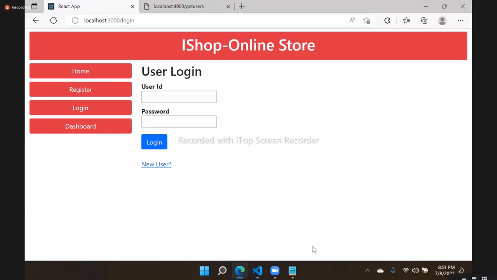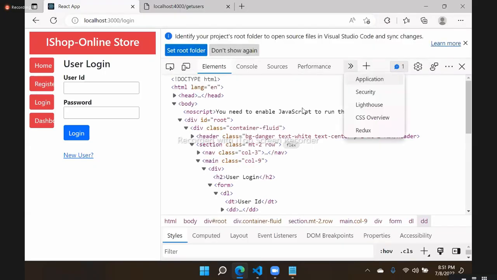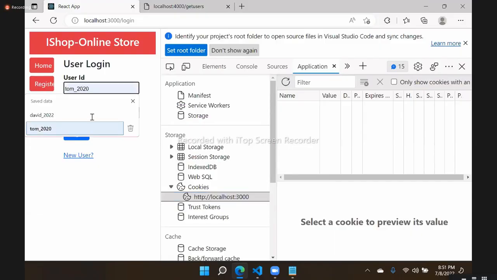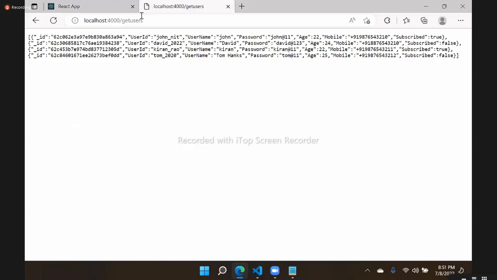Now the cookie is removed actually, right? In the application you can see the cookie is no longer there. Right now I entered Tom 2020 and Tom@net12 and login, invalid credentials. What is his password?